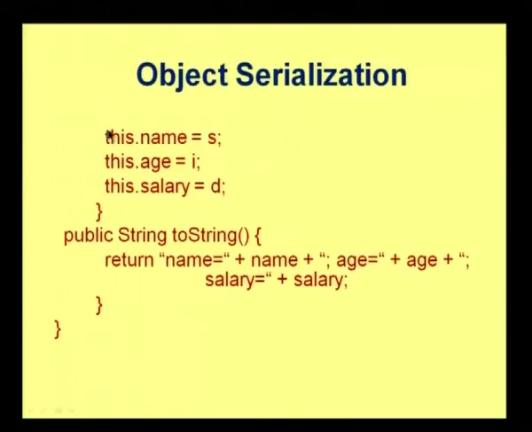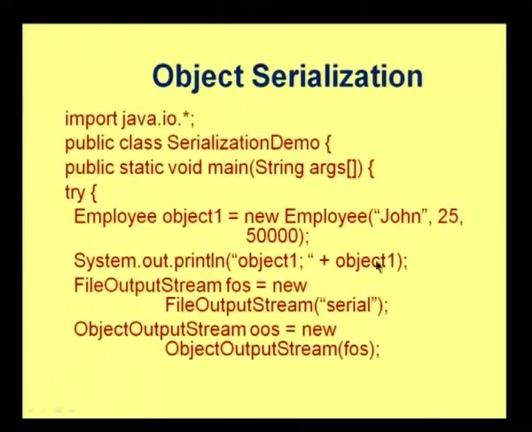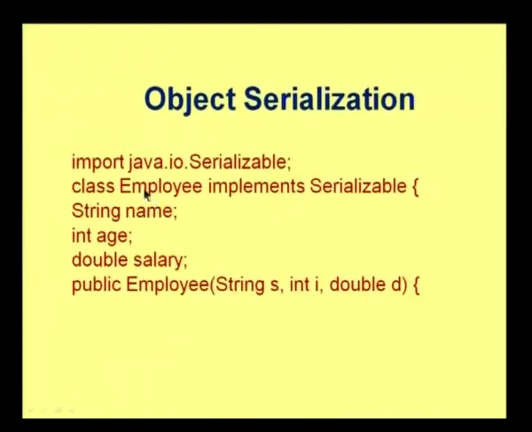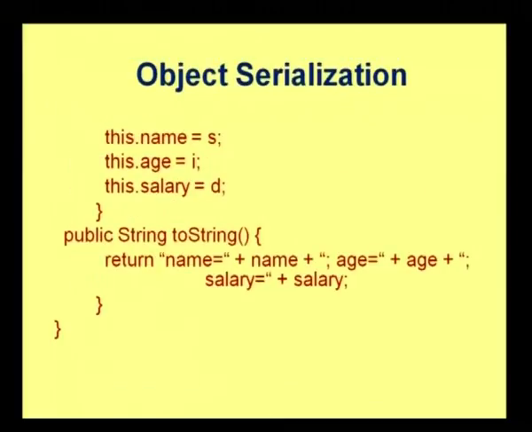So this.name, this represents the current object. I am trying to assign all the values. Then we have a method, public String toString method. This toString method will return the entire object state, that is, name is equal to whatever name you have assigned, age is equal to whatever age you have assigned, and the salary. So now you can see that I have created an Employee class which implements the Serializable interface. So whenever I create an object of Employee, it could be stored and retrieved in the form of objects, that is, the objects could be serialized and deserialized.